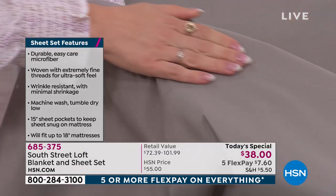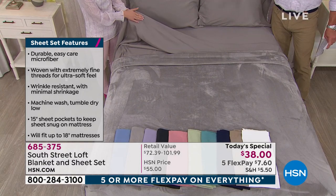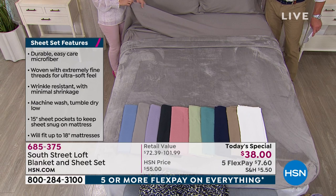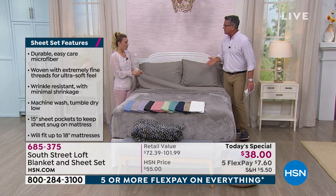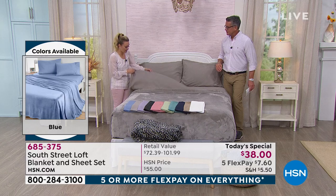When you get into this bed, and here's the thing too, we have comforters and all kinds of things. If you like a lot of layers, this could be your first couple of layers on your bed. And then as you get into springtime and summer, you remove the heavy and you just sleep under this. So it's a perfect year-round sheet. You're going to love the loft of it and the gauge.